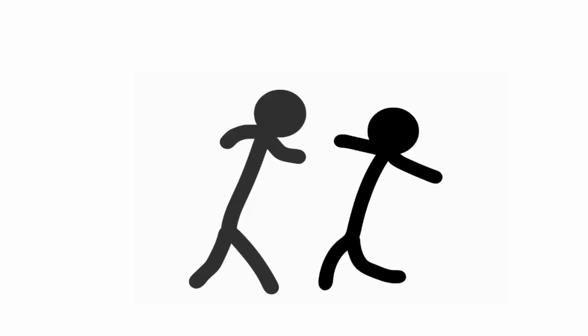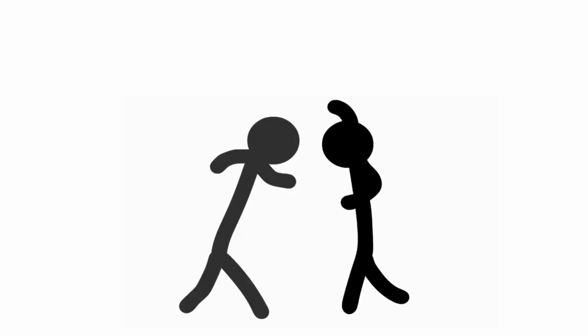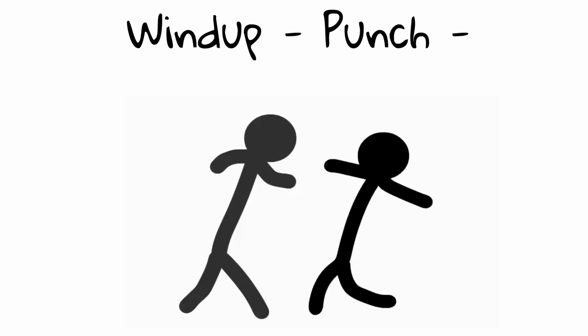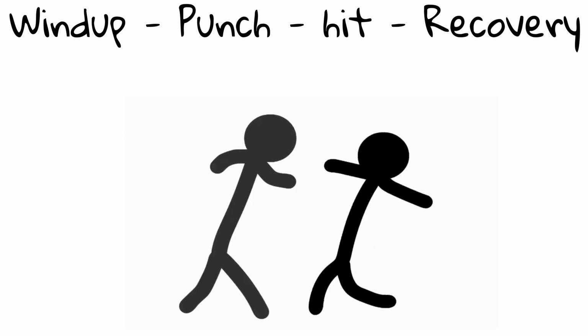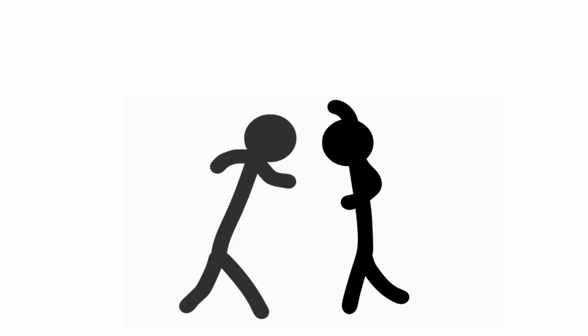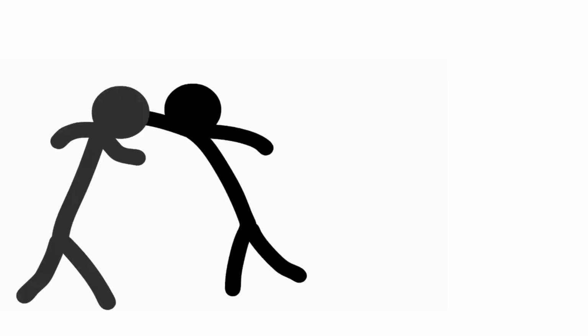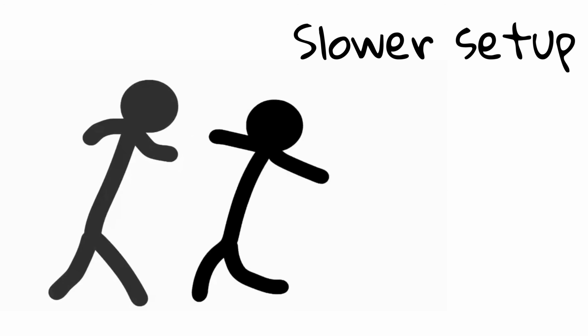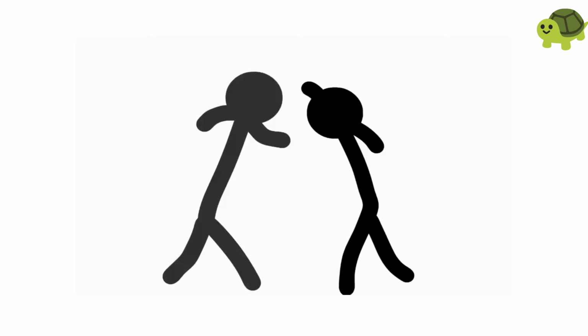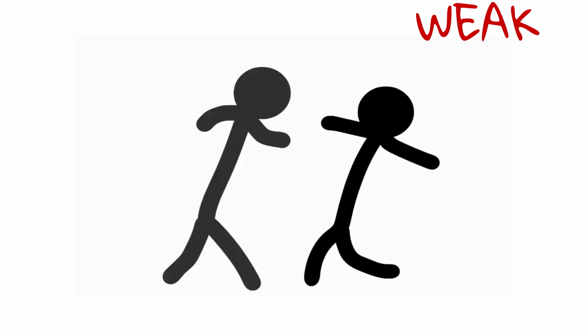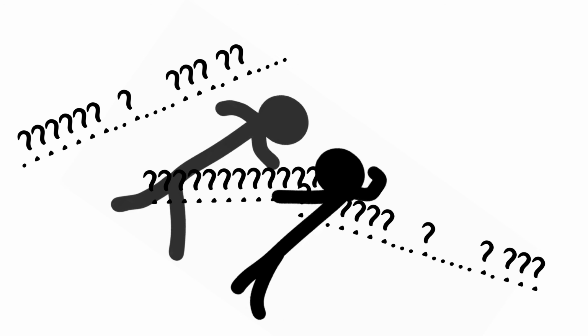Fight animation rule number 2. Speed change. You see, a fight animation should not move at one boring speed. A common beginner mistake is making the wind-up, punch, hit, and recovery all move evenly. But real action doesn't work like that. A strong punch usually has a slower setup than a fast strike. If the punch moves forward slowly the whole time, it feels weak. If everything moves too fast the whole time, the viewer can't even read it.